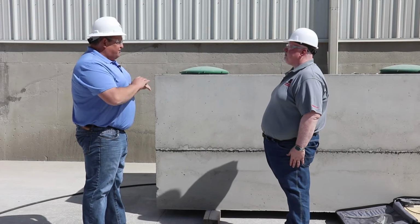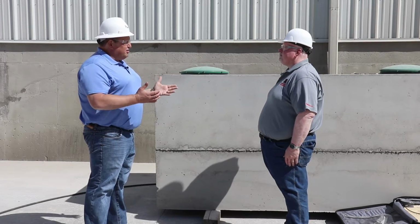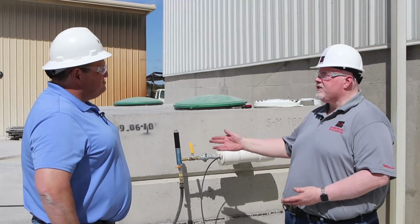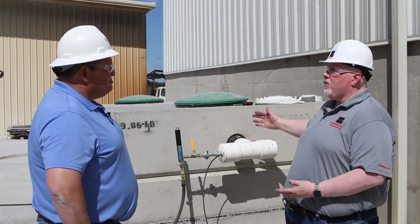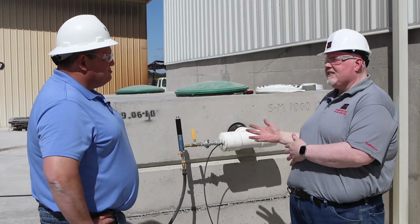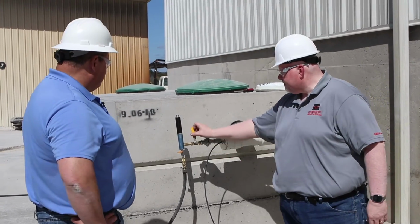Okay, well, it seems like we've done our visual inspection. Everything looks good. Are we ready to get started? Let's go over to the vacuum generator and get this test started. So Claude, at this point, what we're going to do is we're going to turn on the air. We're going to open up the air to the PVC so that we can start to draw the air out of the tank. This part of the test is quite noisy, so after I start this test, we will walk away from the equipment.